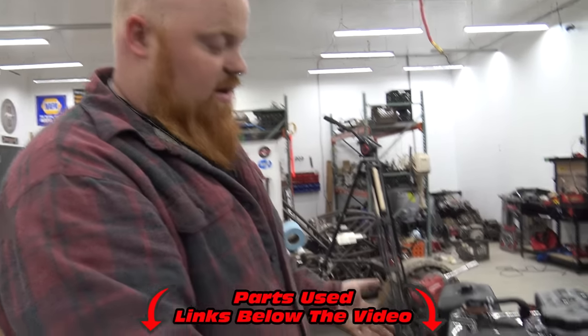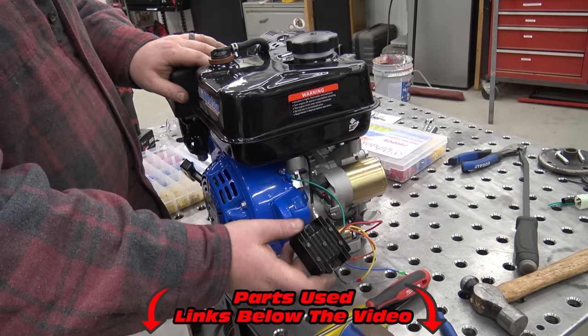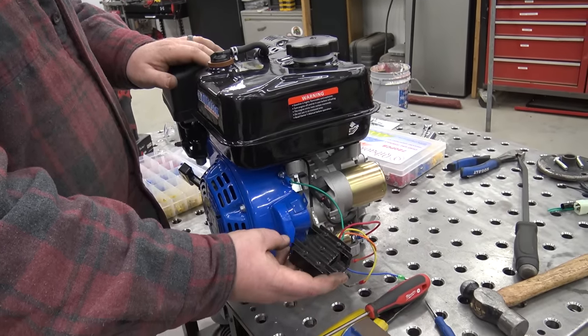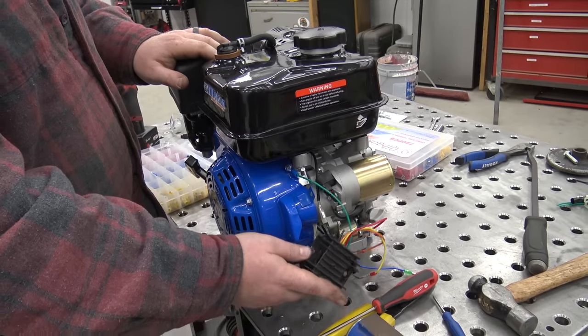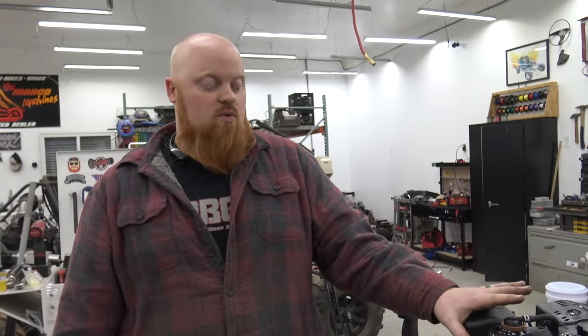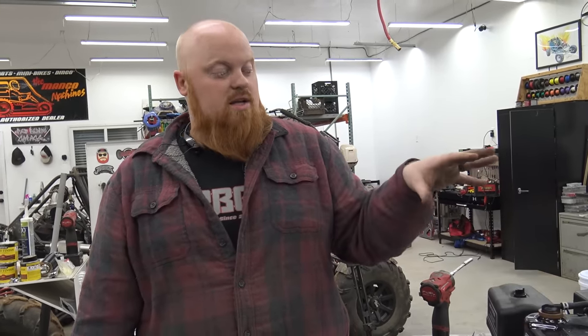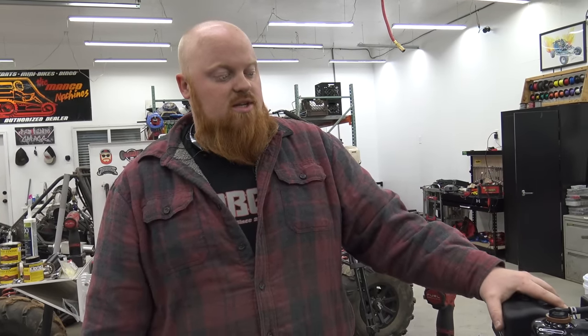I'll even put a wiring connector kit in the links. These voltage regulators from Go Power Sports will work perfectly fine — you're going to get around three amps of output, which is good enough to run a headlight or replenish your battery from electric start. If you want to see more on this series, we are installing this engine on an Eton Rover — we did the reverse gearbox from Go Power Sports as well. On the next episode we're going to be pulling off the governor and showing you the fastest and most efficient way to remove the governor on these Tiltsons or Predators. Stay tuned, thank you guys for watching, check out those links — we love you and God bless.